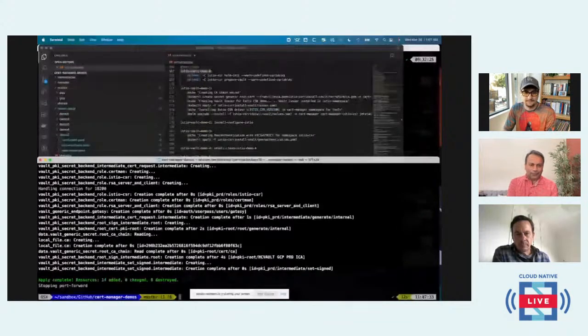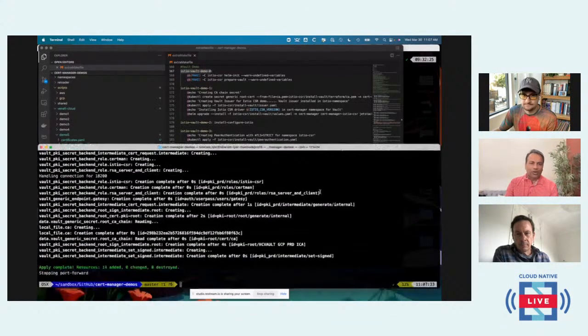I do have a Terraform module that runs and configures HashiCorp Vault in this case. As soon as that's ready, we will be using that as a way to manage issuance for all of the certificates. For those who are not familiar with Cert-manager, and Richard covered this a little bit, Cert-manager is the project that is used as a way to manage all of your certificates.